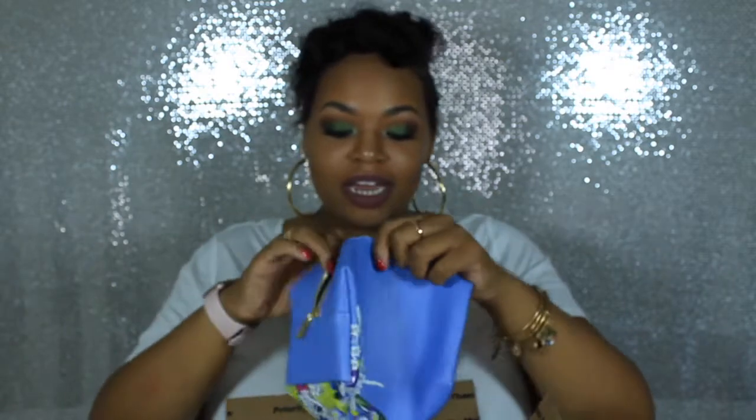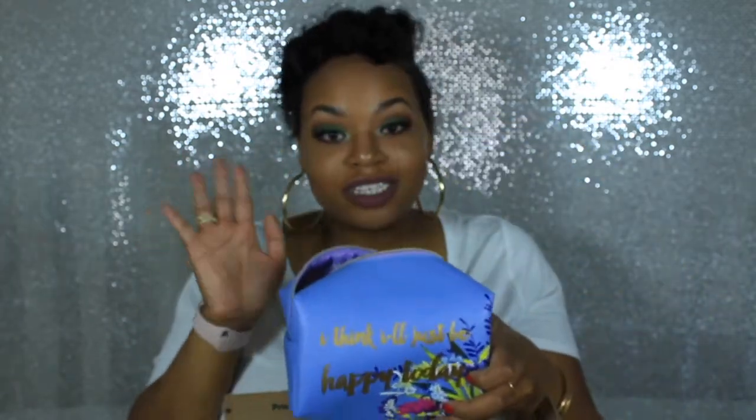The next thing I'm pulling out looks to be a makeup bag, and you can never go wrong with multiple makeup bags. This is a really cute one — it says 'I think I'll just be happy today,' which is the cutest saying ever. It's a perfect size to fit inside my tote bag, nice and big inside so you can fit a lot of makeup. You could even use it as a clutch. I'm running low on makeup bags so this was the perfect gift.